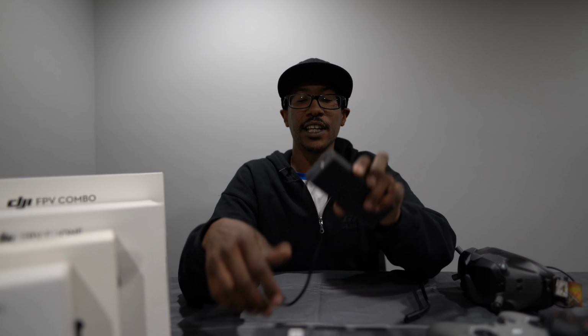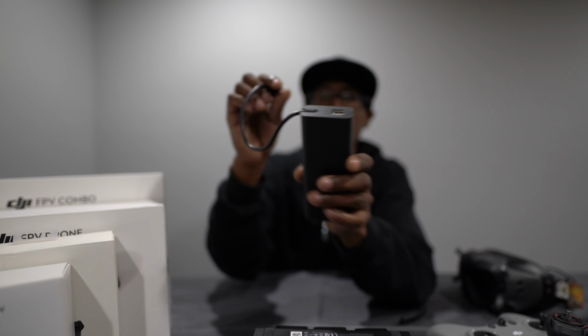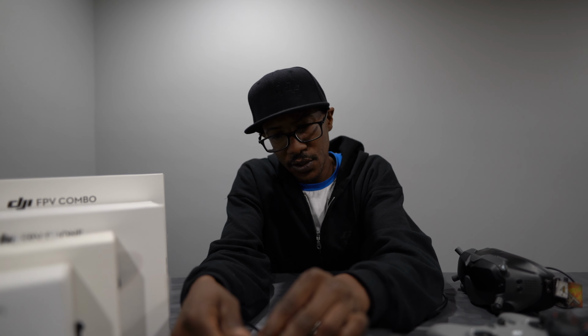This plugs directly into your DJI charger that comes with the Fly More package. And this just plugs into the side here, like so. And all of these are charged in series.